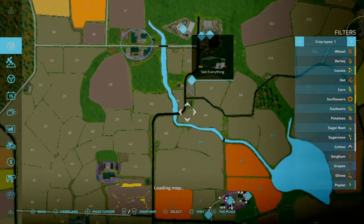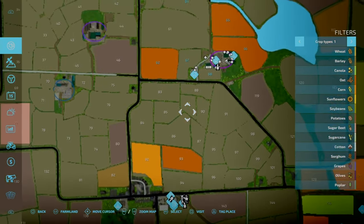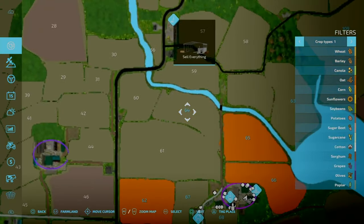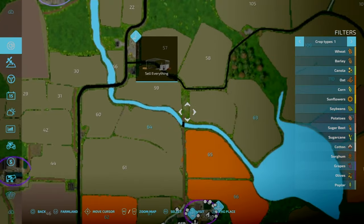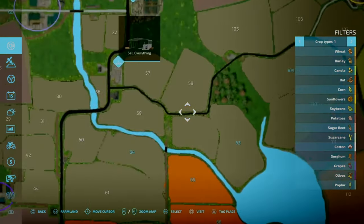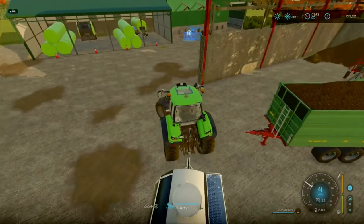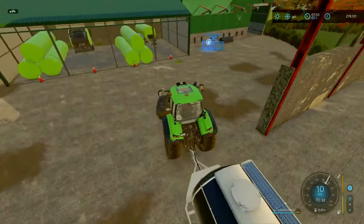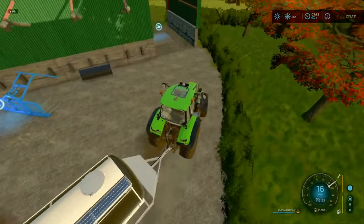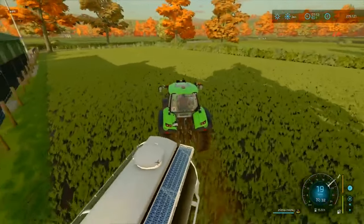Is that the entire thing there? It is, compared to the BGA, which is down there, pretty much the same distance, so we can come out of here, go up, or cut across the cow out of here and then up. But yeah, I'm gonna sell a few loads of these, about 2.5 grand I'm gonna get, so let's go to the first sell and then we'll do the rest in time lapse.